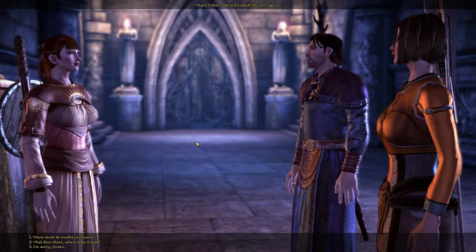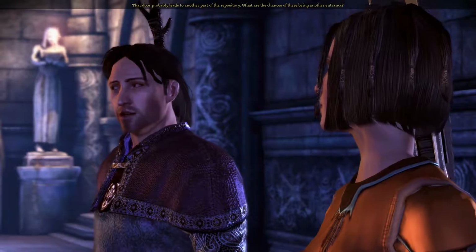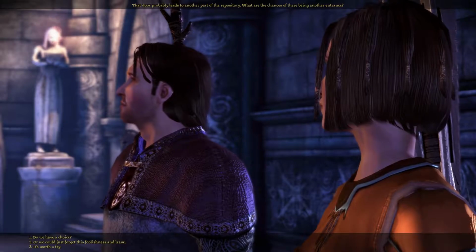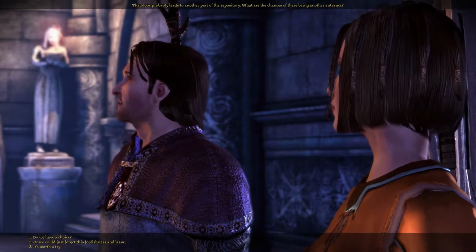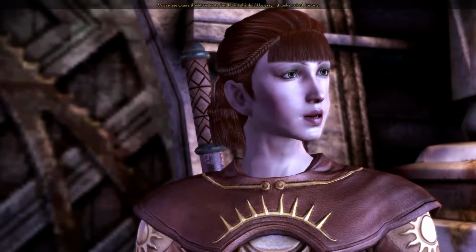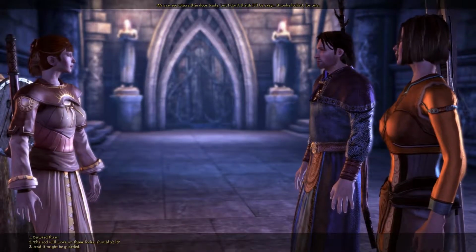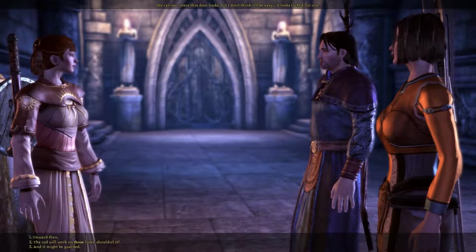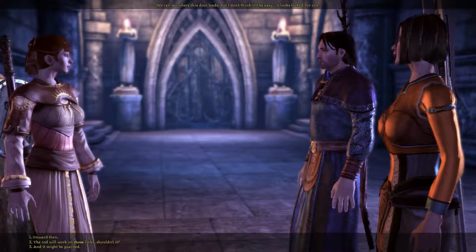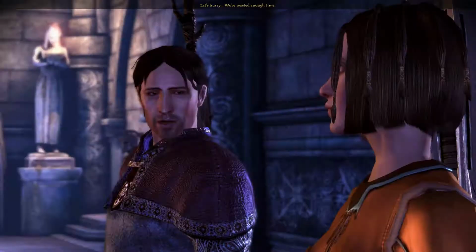That door there, where does it lead? I don't know. Do you think it's another way in? That door probably leads to another part of the repository. What are the chances of there being another entrance? It's worth a try. We can't get into the chamber the way we planned, but we're not about to give up. We can see where this door leads, but I don't think it'll be easy. It looks locked for one. The rod will work on those locks, shouldn't it? Yes, let's hope they haven't warded that door as well. Let's hurry, we've wasted enough time.